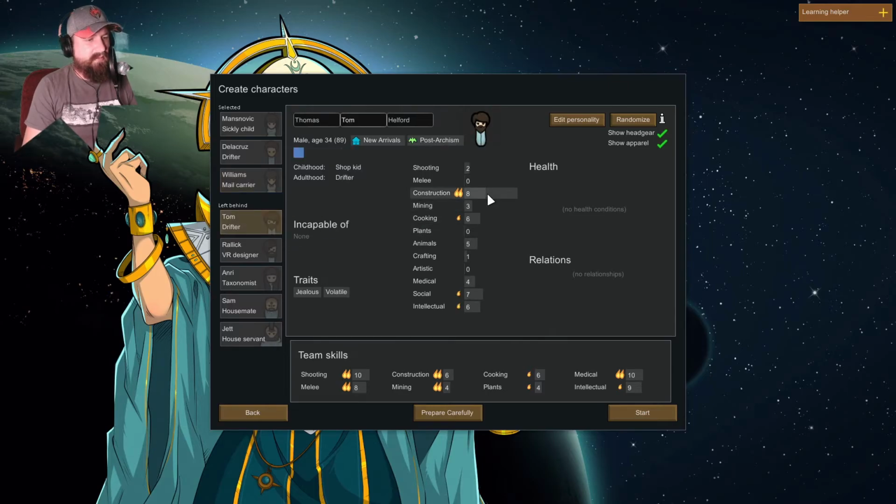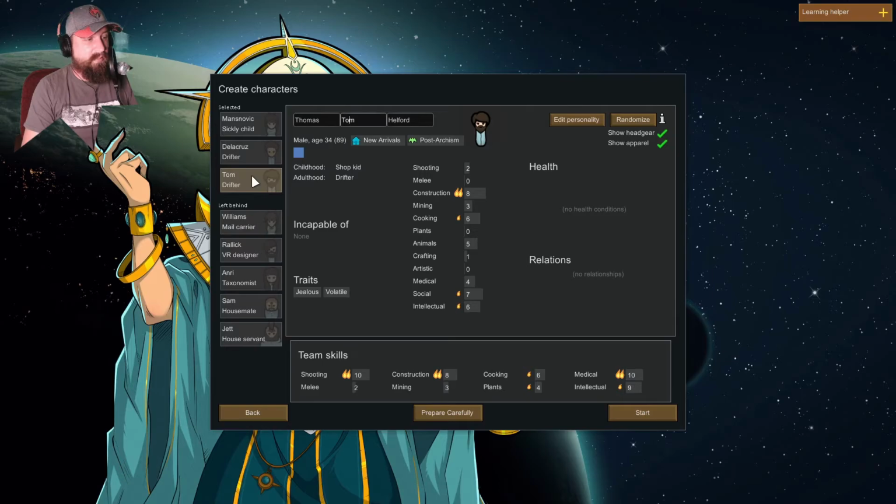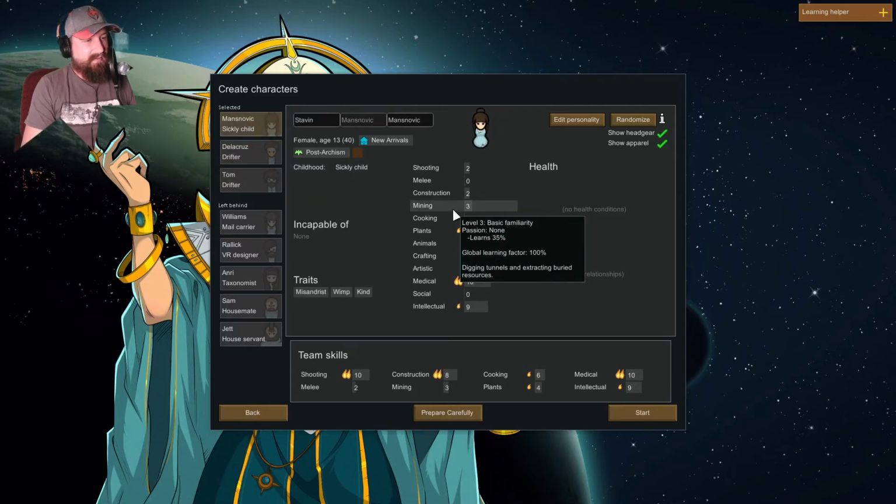Now that I'm here, though, I see this construction of 8. You were my constructor and my shooter. So maybe I do that, but what is your cooking? Your cooking is a 6, which is better than your cooking was. What's your mining? Mine is a 3. That's not great, but that's an easy one to fix. I think we're going to switch Tom and Williams out here. So Tom Haverford, and Ileana Delacruz, and Stavin Mensnovich.